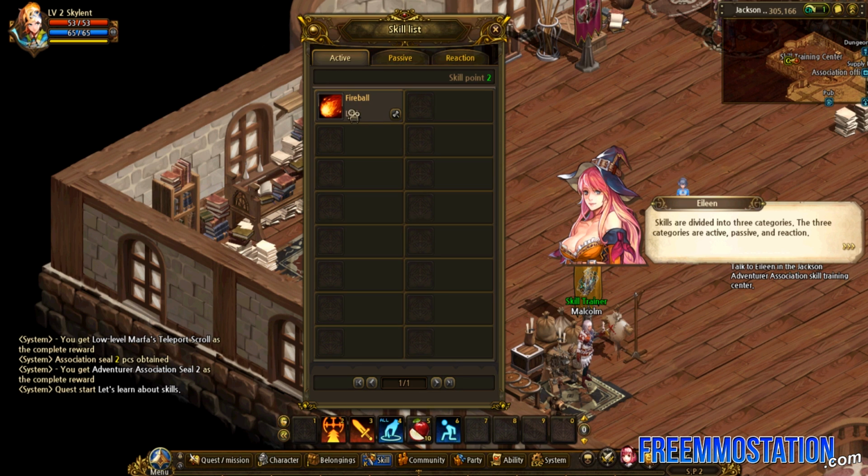Okay, open the skill window. We got a fireball. Skills are divided into 3 categories: active, passive, and reaction. Not sure what reactions could be. Obviously, active, you press the button. Passive is just always happening, you know, passive boosts and boons. But what is reaction? That's kind of interesting.